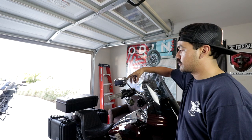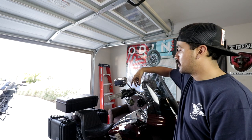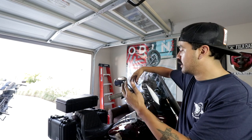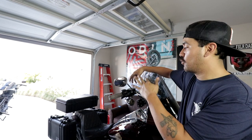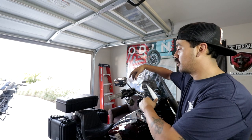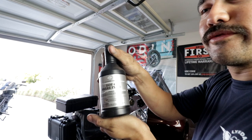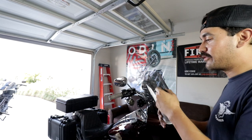What we're going to be doing now is bleeding the brakes. We're going to be filling it with DOT 4 brake fluid from Harley, filling it up, pumping the brakes, getting the calipers going to make sure everything fits and works. Once it's all done without any air bubbles, we'll be good to go. Harley Davidson DOT 4 brake fluid — the best in brake fluid.